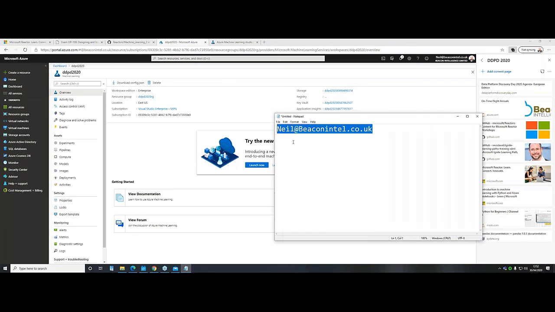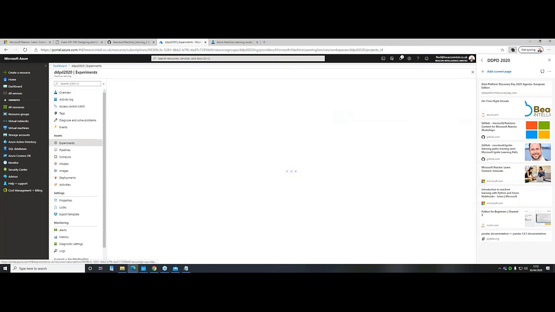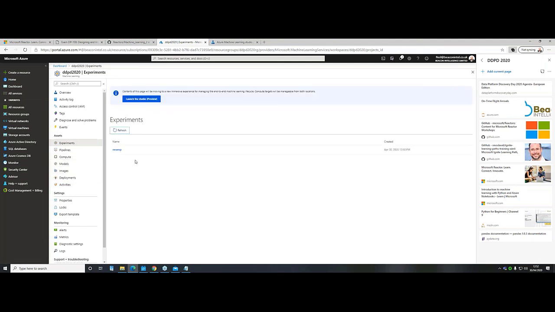If you want to send emails through to me, it's neil@beaconintel.co.uk. Frame out your question, and I'll hopefully be able to answer them. It's a bit more involved to answer right now. But I've got these experiments running at the moment, and I'll maybe be able to give you some information about an example that might fit your specific question.